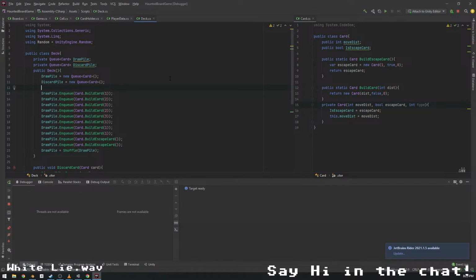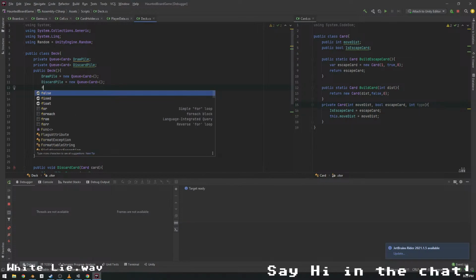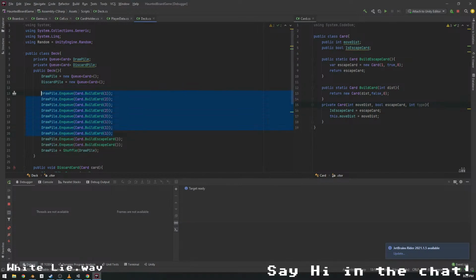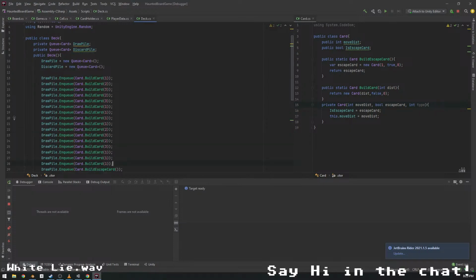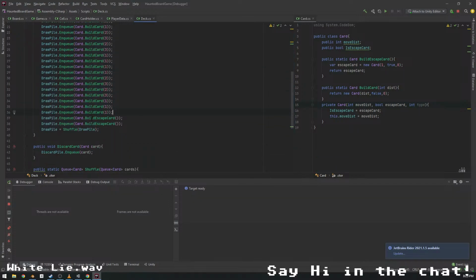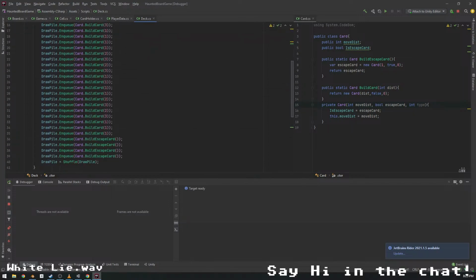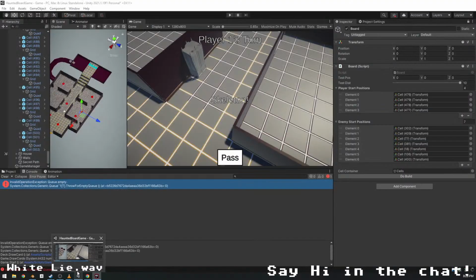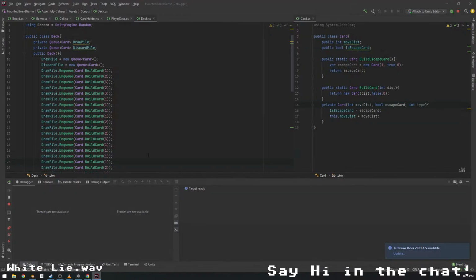Okay, how do we want to do this? Just do it the brute force way. Do it the stupid way. I mean, this is kind of the stupid way. There we go. Now we have, what is this? 20 cards? 30 cards? I don't know. 2 escape cards. Let's double the escape cards. There you go. This is the brute force. Do it the stupid way. We'll fix it later, but don't tell anybody. Probably not. All right. Back to Unity. Let it reload.